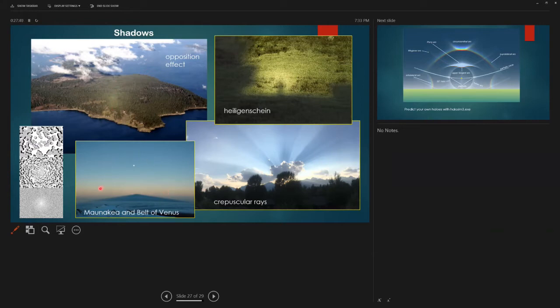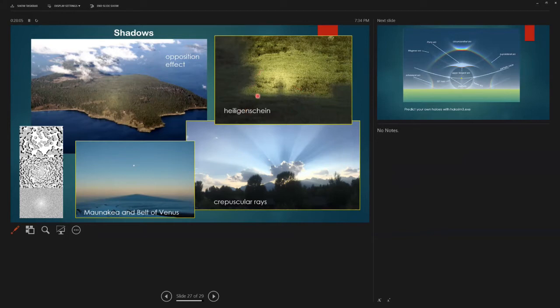Other things, the belt of Venus, of course, is well known to us from some other discussions we've had, but shadows themselves, if you can get up on high mountains, make some very interesting pictures. Unfortunately, it was a day early on this picture because the next day, that moon was the day before full. The next day it was here, it was full, and it was a lunar eclipse.